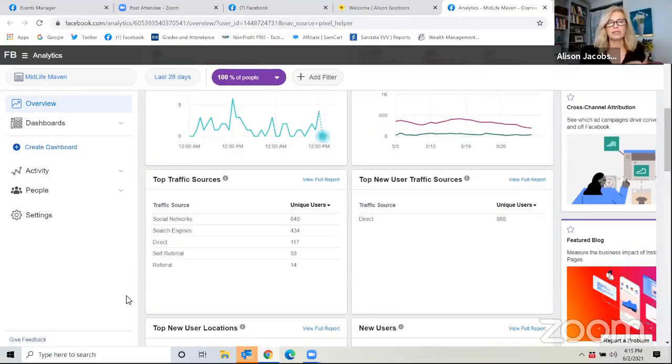And when Stephanie says it gets smarter every day, the longer the pixel is on your site, the more it gets to understand who is visiting your site, and it will tell you who your ideal client is. It will really hone in on their likes, their dislikes. And then, as I said, if you sign up for my course, Facebook Success Strategy, 30 days to grow your income and increase your audience, I'm going to talk about all the different ways you can set up an ad and really hone in on who your ideal client is. There are so many different things you can click, but again, I'm making it super simple for you, and I'm going to also tell you when it's not worth doing ads.